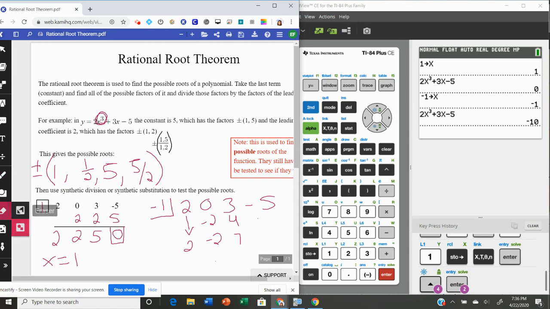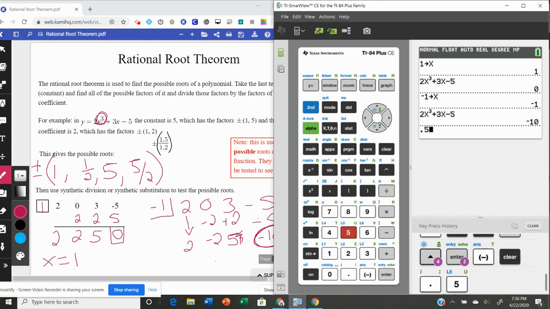Did anybody else catch my error? So this was actually going to be negative 2. So this is going to be a negative 2. This is going to be a positive 2, which is a 5. And then this is a negative 5, which gets us to the negative 10. So that same negative 10 is the same negative 10 that I got up here. So I can just keep going through.